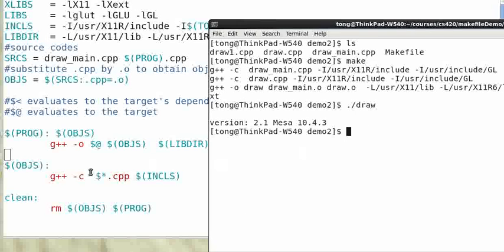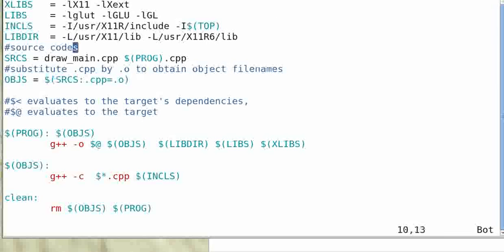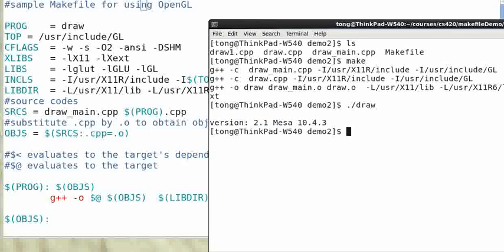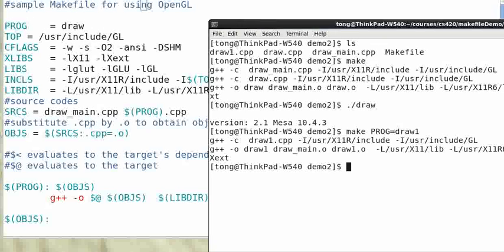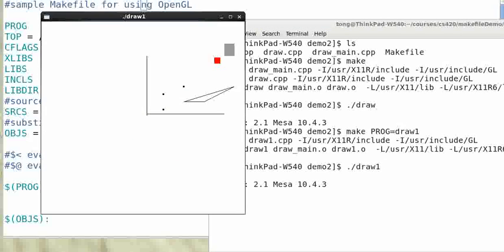Now we can change our target, or change our pro, by specifying it at the command line. Say, suppose pro=jaw1. So that means jaw1 is used instead of jaw here. So when we compile this, you can see that jaw1.o, jaw1.cpp are used. So this is a slightly modified program. Okay. So you can see that this is the output of jaw1.